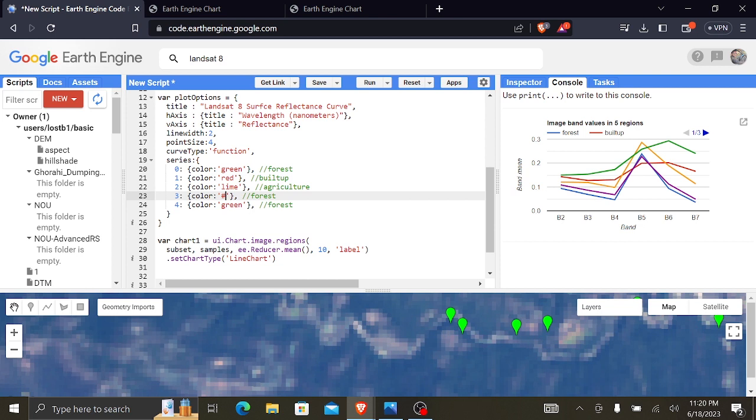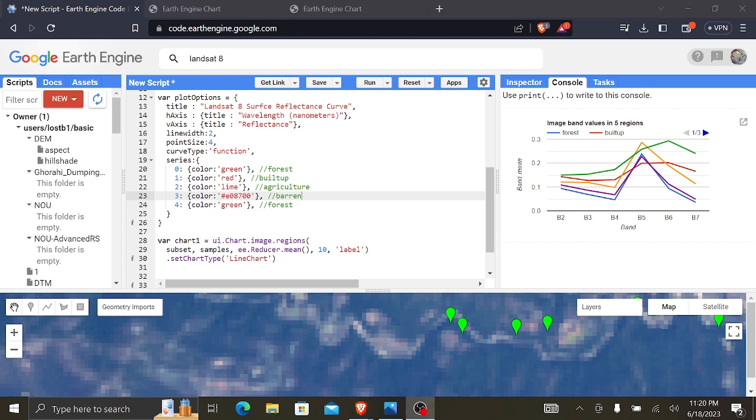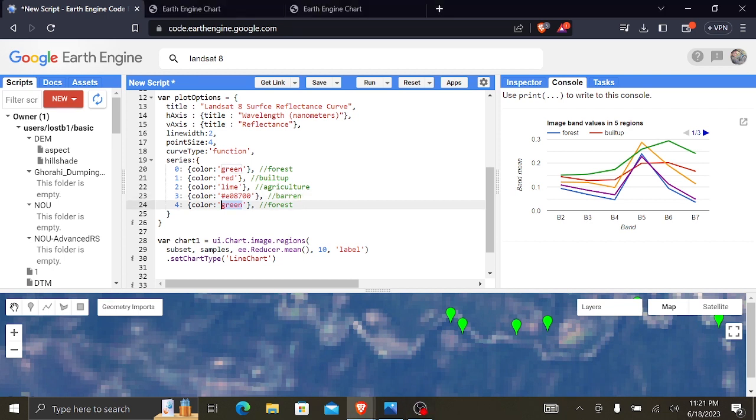This color code is for barren, and blue for river. So we have created some of the plot options.